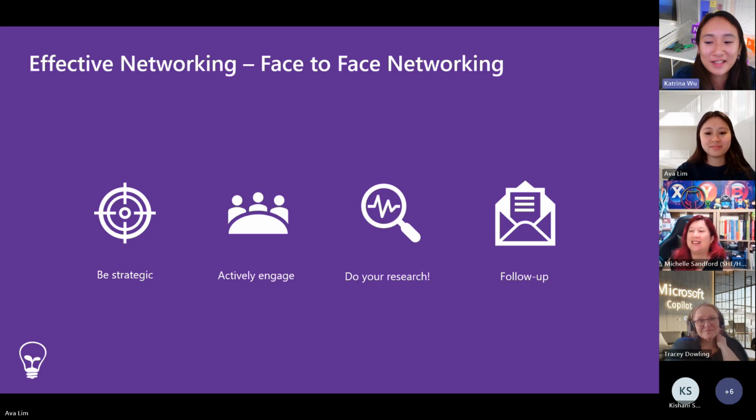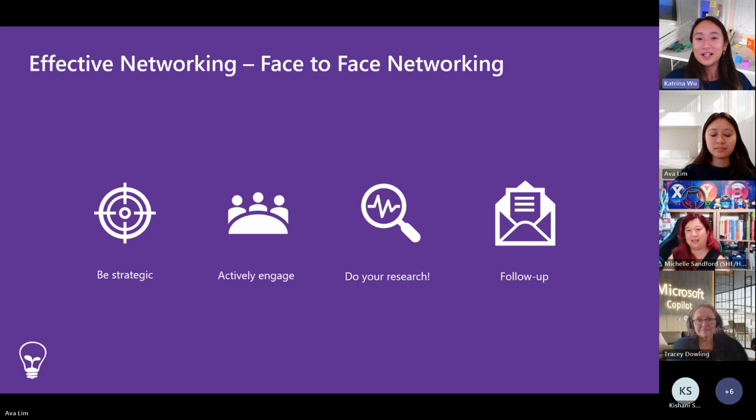Perfect. I think, yeah, just attend as many networking events as you can, to be honest. I think networking is sometimes a numbers game. The more people you talk to, the more likely you're going to find a connection with someone that you actually vibe with. So attend as many as you can and definitely go to the Canberra event because I think that's a great way to start your networking journey if you haven't started. But yeah, Ava, I don't know if you have anything else to add.